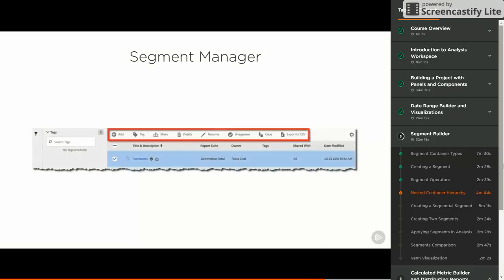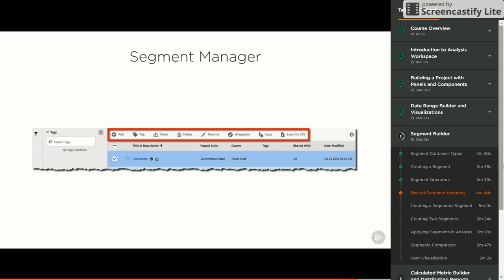It's similar to manage projects in the analysis workspace, but the segment manager keeps your segments organized and accessible. In the analytics menu, you would go to the components menu, then you would choose segments to access the segment manager. Notice that you can tag, making it easier to find a segment. You can share the segment with others in analytics. You can delete, remove.